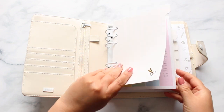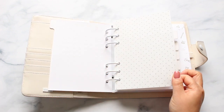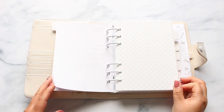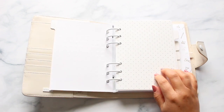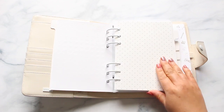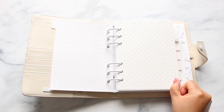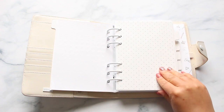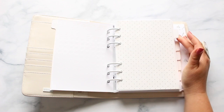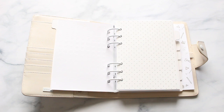However, after the stickers, there is this divider right here that feels like a harder plastic. I wish that these dividers were actually made of this. I don't know if you can hear that sound. It's definitely a plastic divider, and I think it would have been nice to have all of these dividers made out of this material right here. Just because this cardboard material can be found in less expensive planners, so that's one thing.